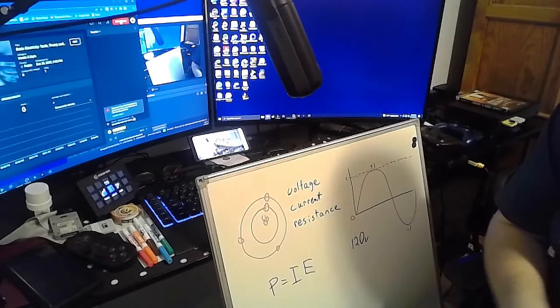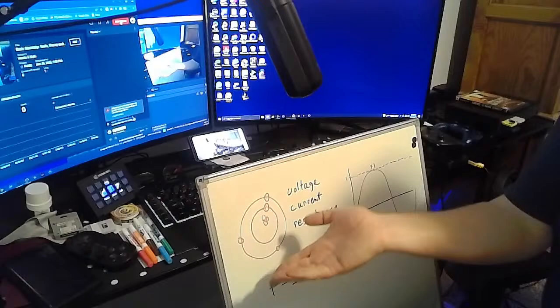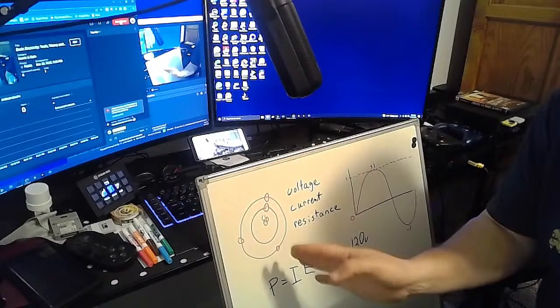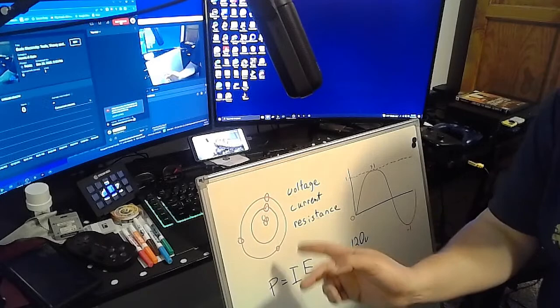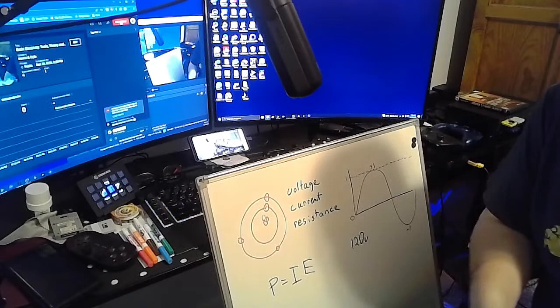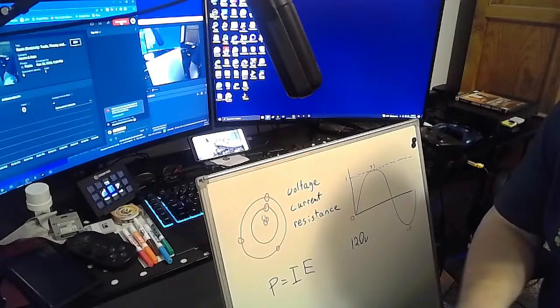I'm taking this to a very, very atomic level, so that people can better understand why electricity moves the way that it does. So here you have an atom. This is just a random atom that I drew, just to get the point across. Just think of this as some sort of metal, okay? Gold, silver, titanium, steel, iron. Any of those metals that you can think of that are really, really conductive. And again, I'm not going to get too far into this because there's other factors that go into it, but let's just go with the basics.